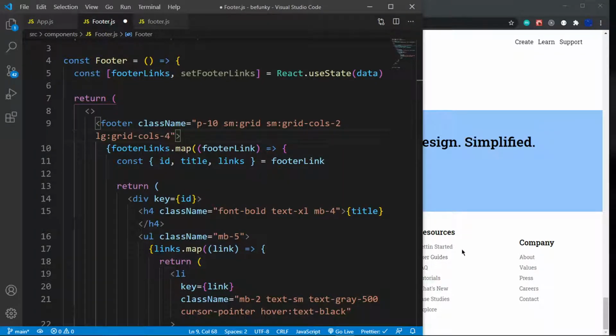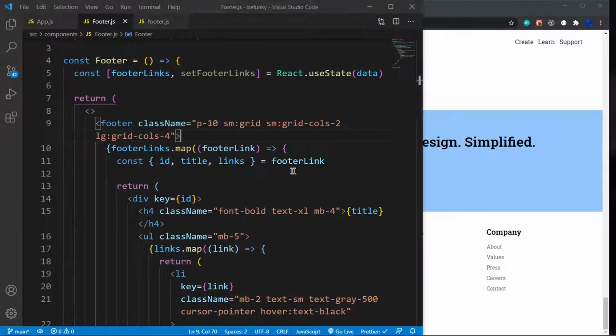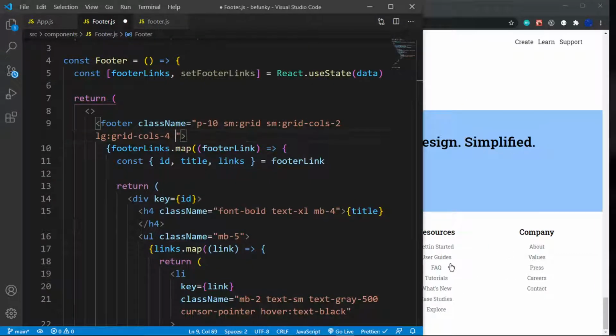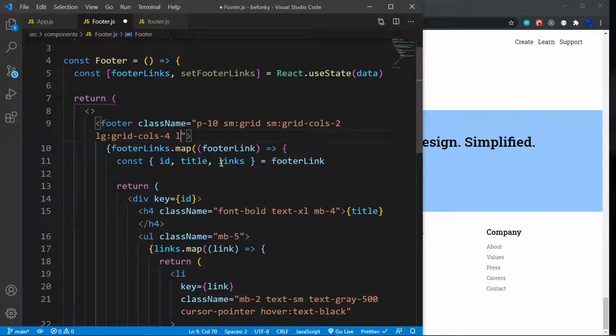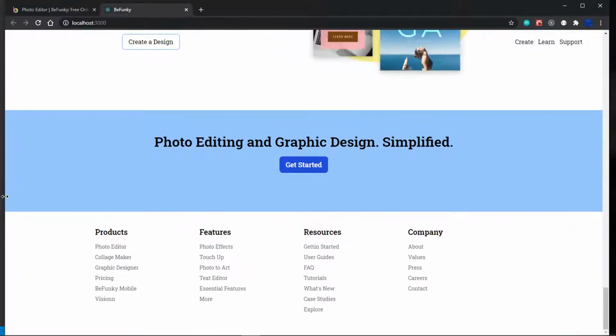And then I can say, sorry about the noise. So once I do that, I can say, let me just text, no, not text align center. If I text align center, what will happen is that this will all come to the center as well, which I don't want. Instead, what I can do is that for large screens, I can say the width should be 9/12, which is 75% of the screen. And then I can say that for large screens, let the margin on the X be auto, which will center it like that, looking nice.